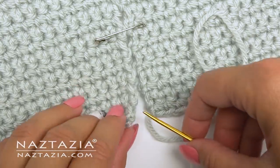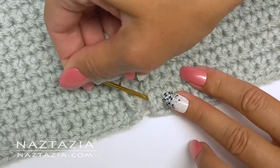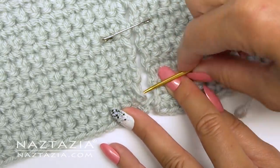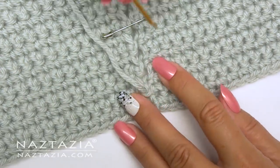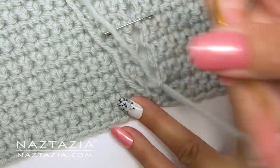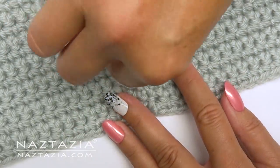Place another safety pin a few inches away from the first one, then open up the work and place it flat on the table. I'm going to do this version of the mattress stitch again, going back and forth from side to side lacing up the work. With the rough edges of crochet it's not always an exact science of where to put your needle. I like to pick up usually one or two strands of some part of the stitch along each edge — it might be a side of a stitch, the top, the bottom, or sometimes the turning chain. The safety pins will help you keep the rows straight so that you sew as evenly as possible.